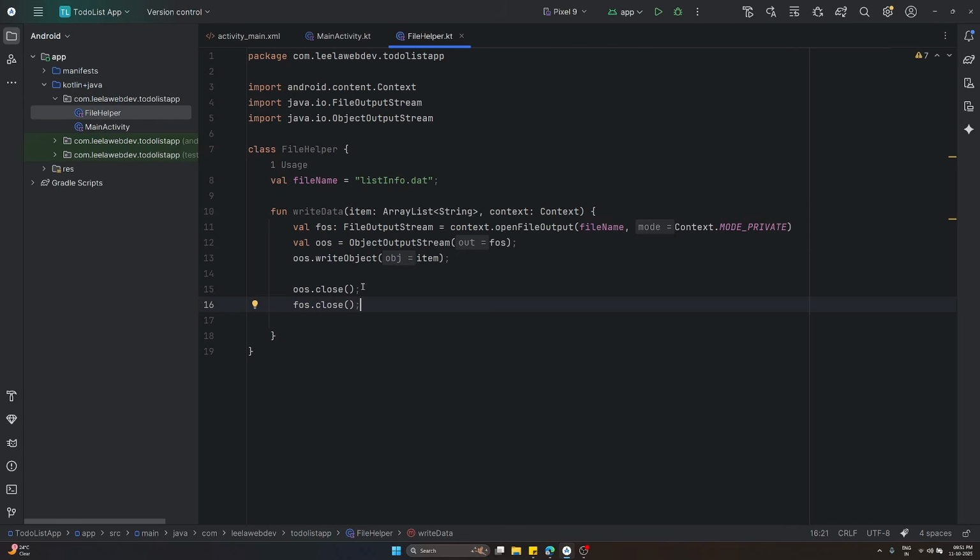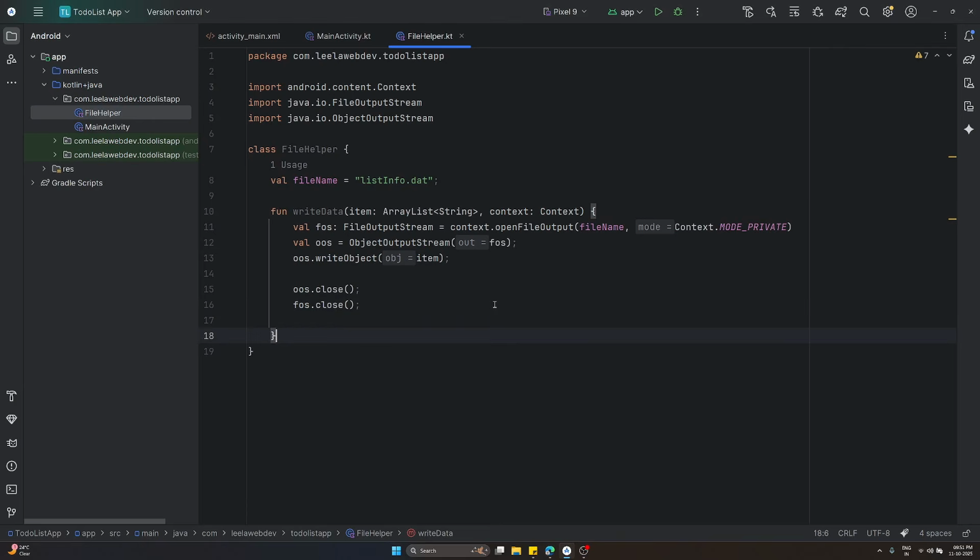Why do we always need to close the streams? Because it ensures all remaining data is flushed to the file. It releases the system resources. Not closing streams can cause corrupted files, too many files open errors or something like that. So closing is essential every time you read or write. So fine, let's try to read the data back.